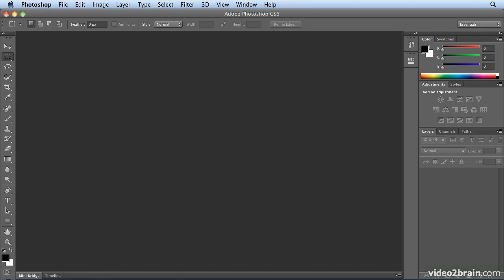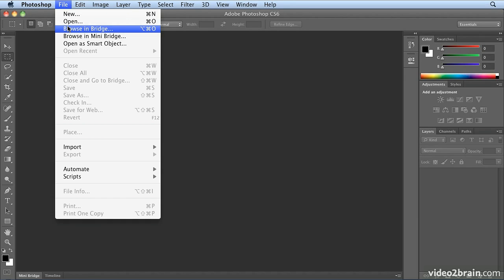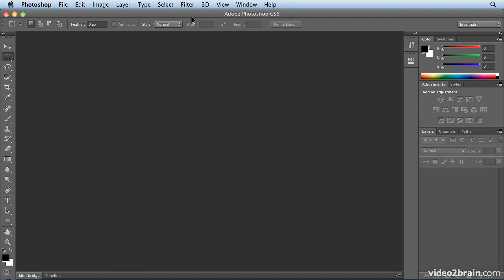Now let's take a look at the standalone application Adobe Bridge. Under your File menu, you'll find Browse in Bridge. In CS5, there used to be a little button across a bar along the top called the Application Bar. In CS6, they found that the application bar was taking up too much valuable screen real estate, so they removed the application bar, although they did leave the workspace switcher.